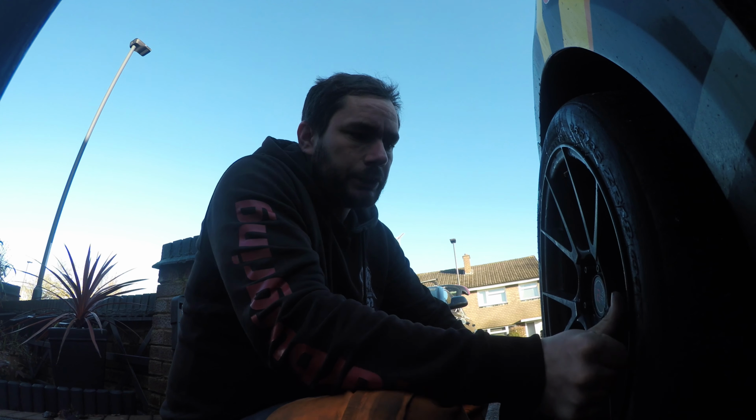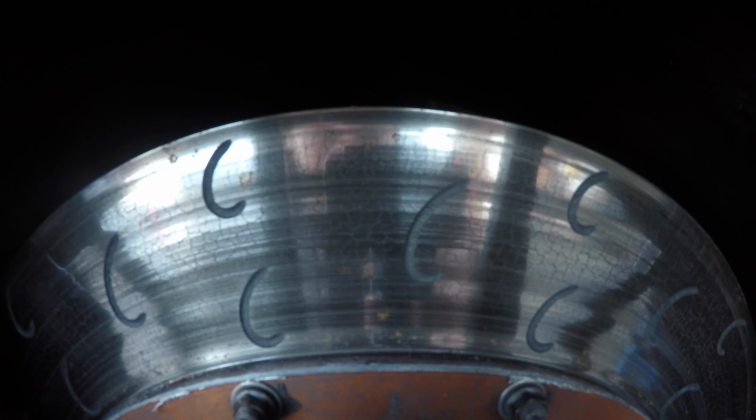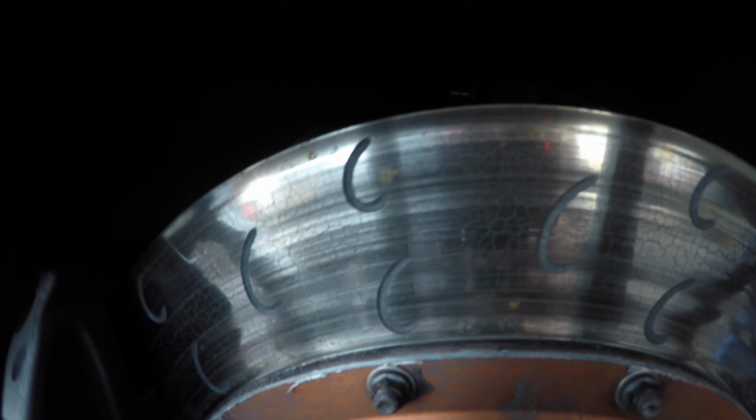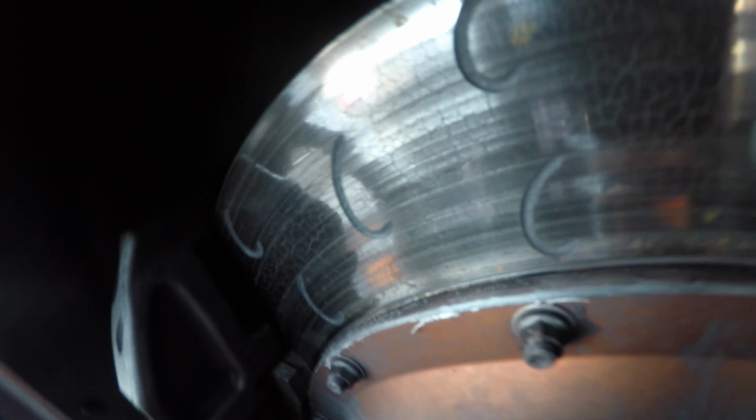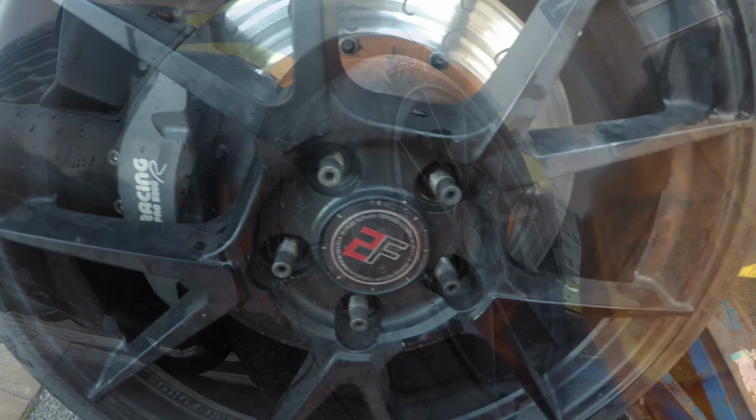Today we're going to be changing the disc and pads on the vehicle. They're looking just a little bit worn. I'll show you while they're in here. They've got cracking towards the edge, which means about time they need to be changed. Pads are looking sort of low, but to get the best out of the car, we'll be putting some new pads in. So yeah, let's begin.